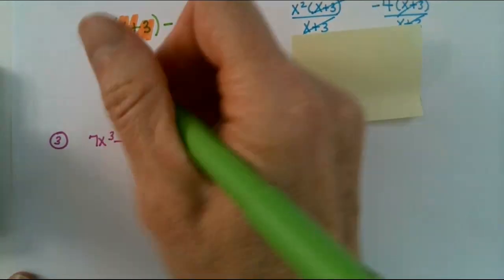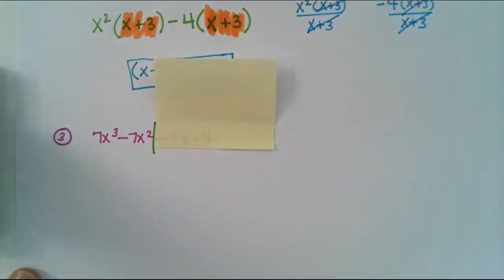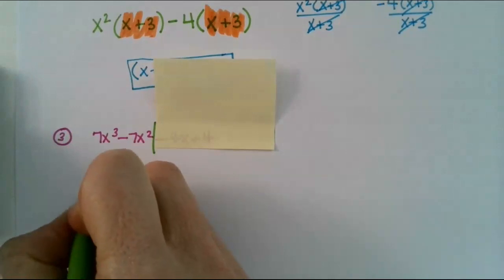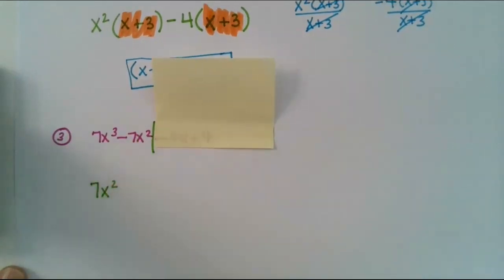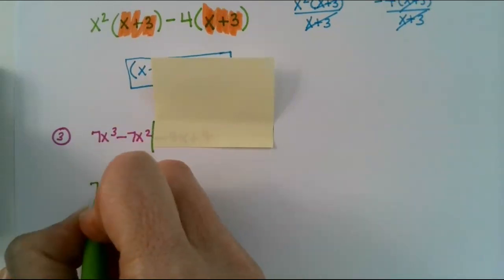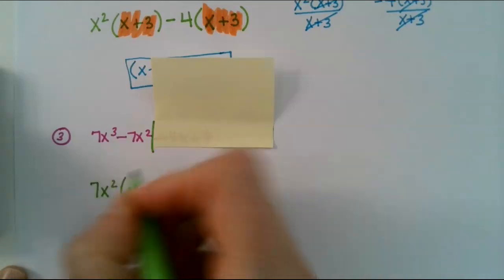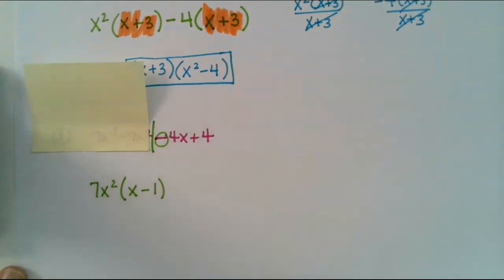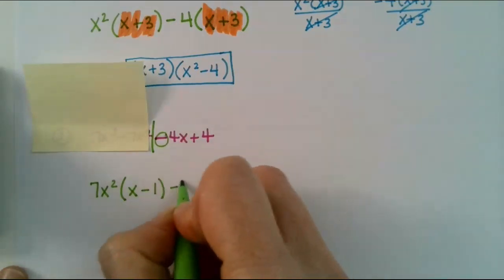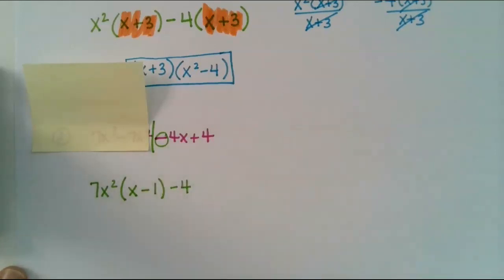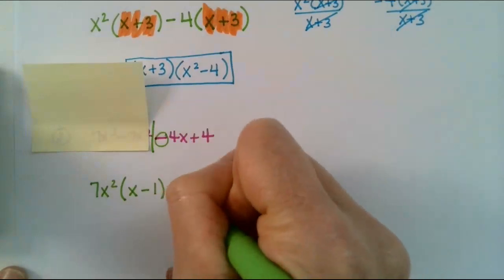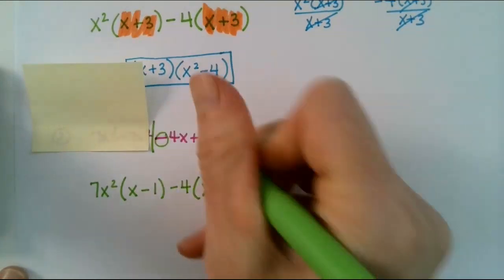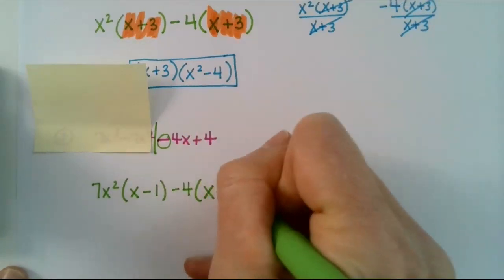All right, let me do one more with you, and then I've got two for you to try. First of all, cut it in half. Ignore that half. Greatest common factor? Well, they both are divisible by 7 and an x squared. 7x cubed divided by 7x squared would leave me with an x, because I would subtract those exponents. This is going to just leave me with negative 1. Change it over. That tells me whatever I factor out better be a negative, in this case, a negative 4. 4 is divisible into both, but I need to make sure it's a negative 4. Negative 4x divided by a negative 4 will leave you with a positive 1x. A positive 4 divided by a negative 4 leaves you with negative 1.